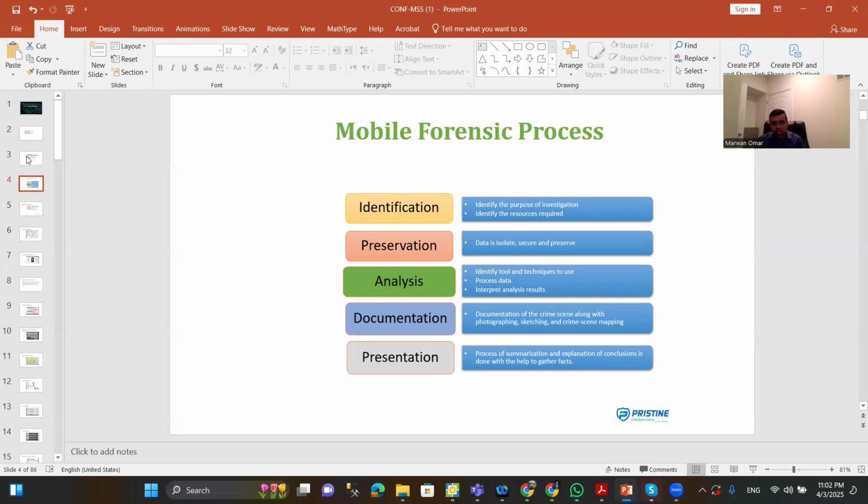And then documentation, which is the documentation of the crime scene along with photographing, sketching, and crime scene mapping, and then finally presentation, the process of summarization and explanation of conclusions is done with the help to gather facts.